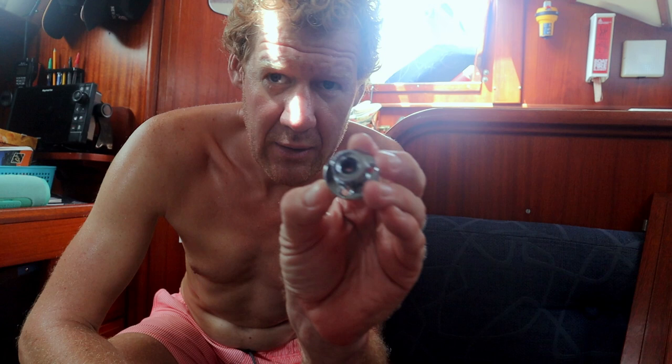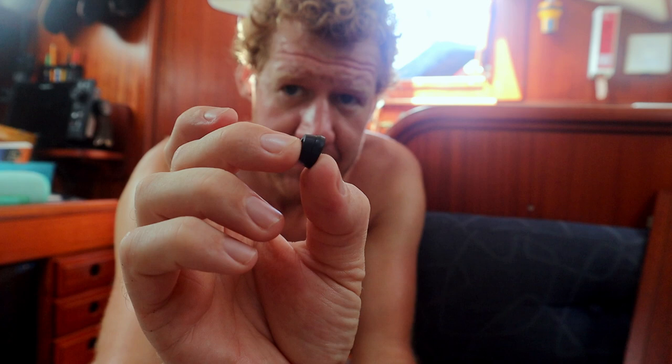through holes to get the cable into the boat. These are stainless steel, very simple. You have like a screw cap that comes off and then a piece of rubber with a conical design which will go in here, and it's also conical.